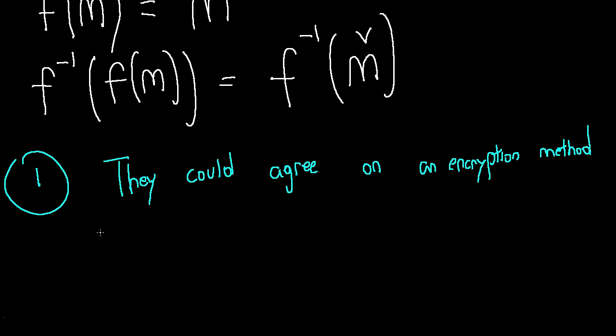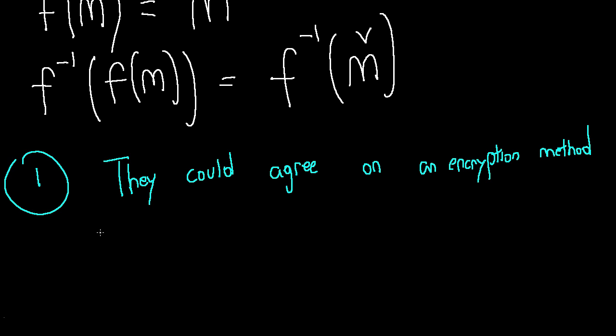The problem with this is that they will have to have previously agreed on the encryption method for it to work, right? They need to know how to encrypt it and how to decrypt it. And this is a catch-22, right? They cannot send the encryption method to each other. If they cannot meet up together in a public space, then they cannot do this. So if they're on separate parts of the world, they would have to have sent the encryption method unencrypted to the other person, and that could have been intercepted by Eve, and then she would understand how to decrypt any further messages that she would intercept. So that's a problem right here, right? This is not going to be a good option.